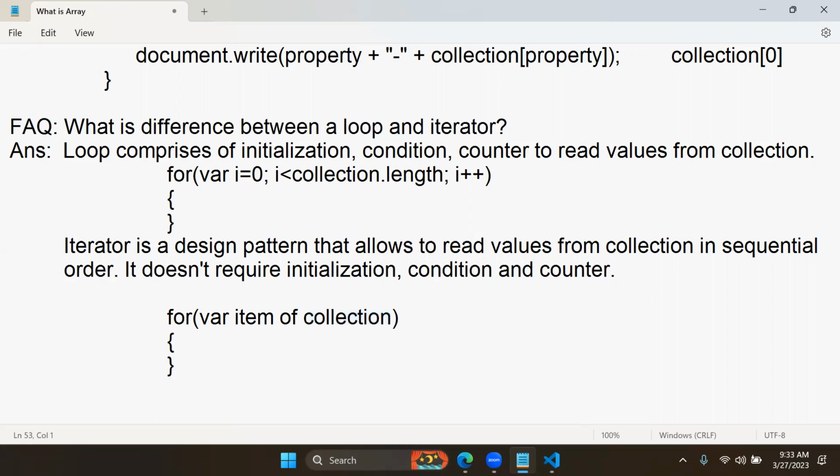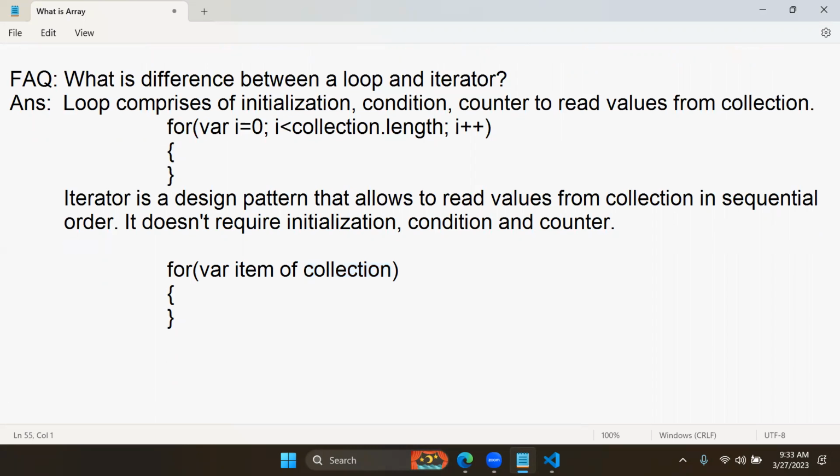These days in modern programming, we don't prefer using loops very much because iterators are faster than loops. So we mostly prefer using iterators. Very rarely you will see people using a loop for reading data from any array.